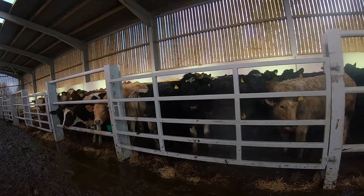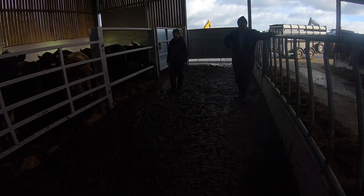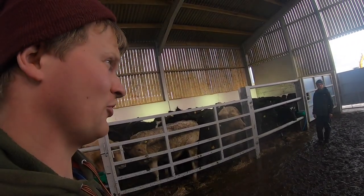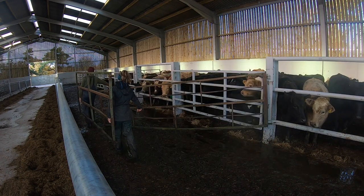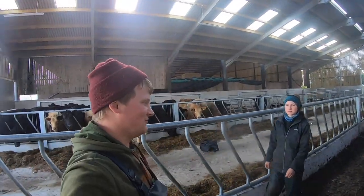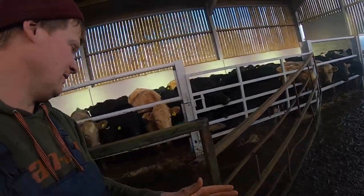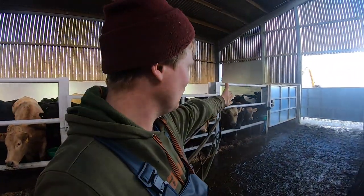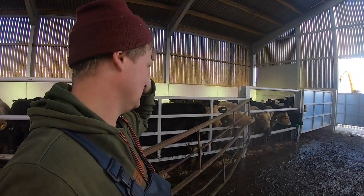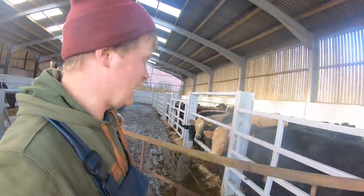I'd put crush here, hand gate, top link on there, gate to here, crush here, they funnel down. Yep. Plan. Right, let's get the crush. What Heidi, father and myself have done, I've got no idea, that's probably wrong. Got a gate from there at the angle, so this will filter them in. We've got a straight here and then we'll put the crush there. It would be nicer if we could get that gate to that corner, which we probably could. We could probably tie it to there, but it just won't be as strong as being on a hinge here. And then we're gonna put the crush there. And then it's just gonna be easy, he says confidently.